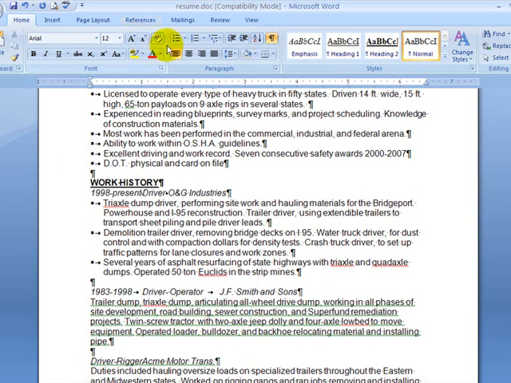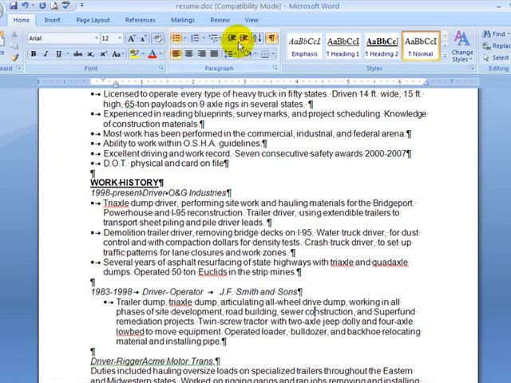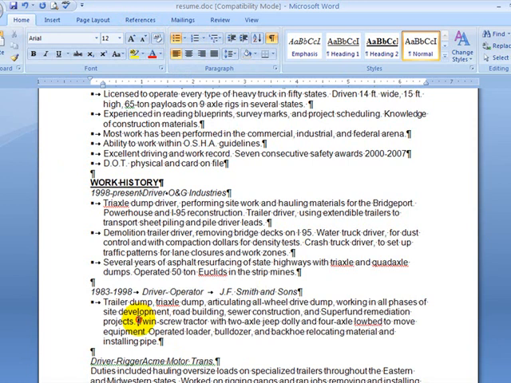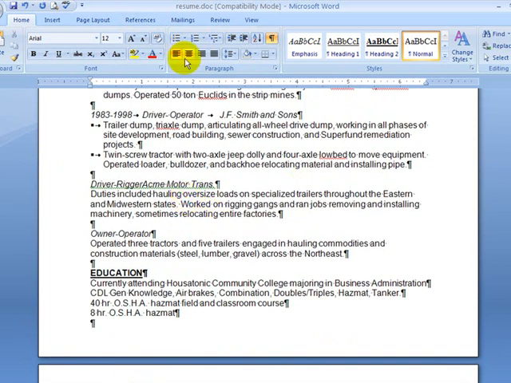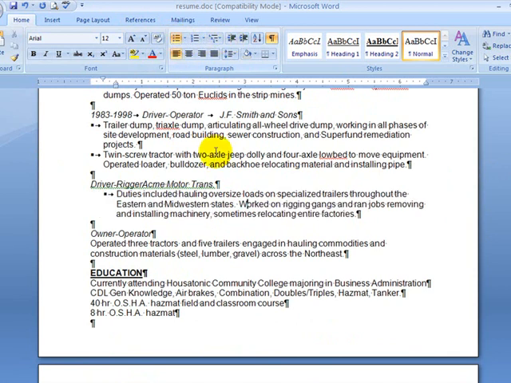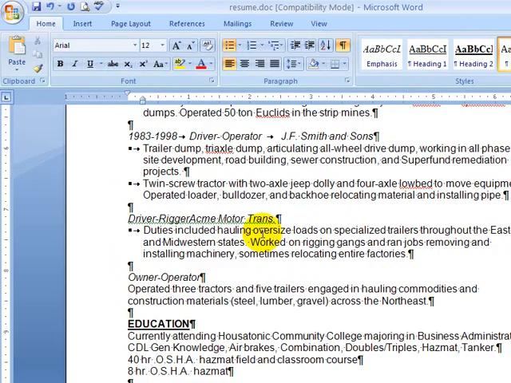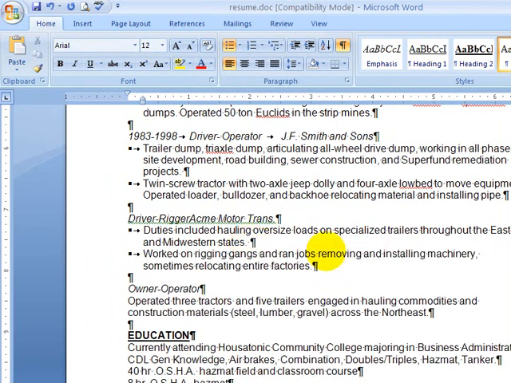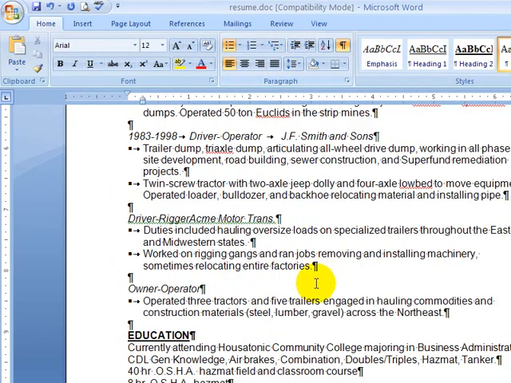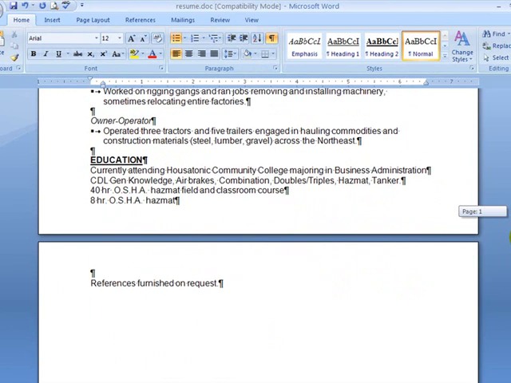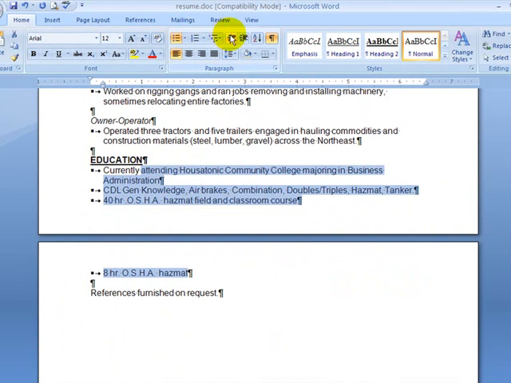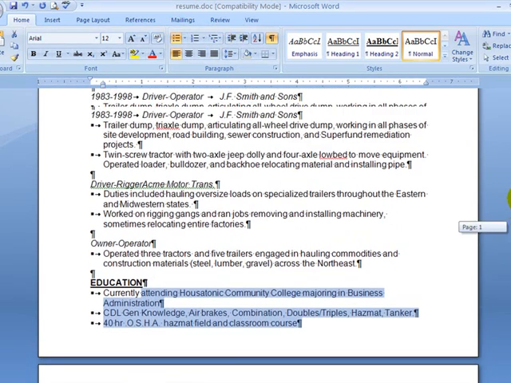Next thing, we're going to do the bullet here. And then decrease the indent. Again, I'm going to hit the enter key. Scroll down. I'll do a bullet here. Reduce the indent. Put that on a second line. Go over here. Bullet. Decrease indent. Okay, you could see it's going to a second page. Let's not worry about that now. Let's bullet this too. Looks good. Makes it easier for the eye to skim the page.